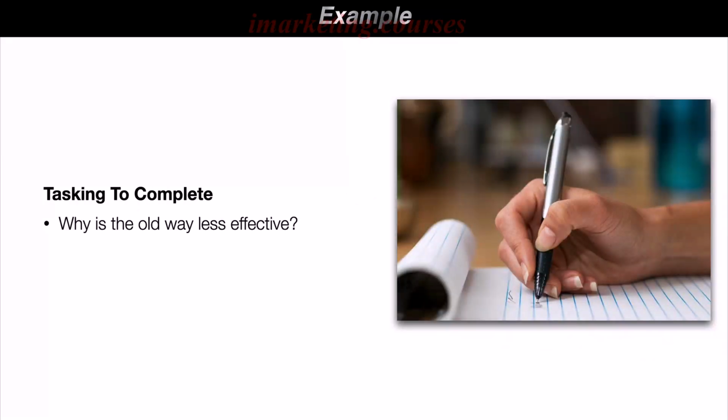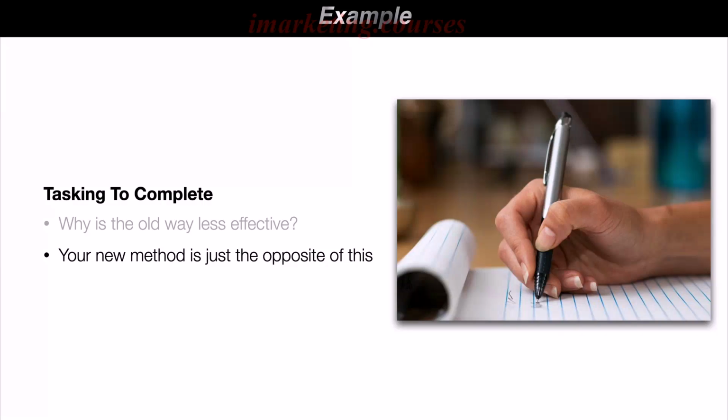So look, tasking to complete. You're going to be writing out why is the old way, for whatever you get your client to the outcome. There's an old way that your client has tried. What is that old way? Why is it less effective? And your new method is just the opposite of that. It can just really be so simple. You do not need to overcomplicate this. You do not need to try and create something foundational that the world has never seen. Just create something, and then just refine it as you go through so it makes it more yours, and so that you're constantly making it better in your own view.